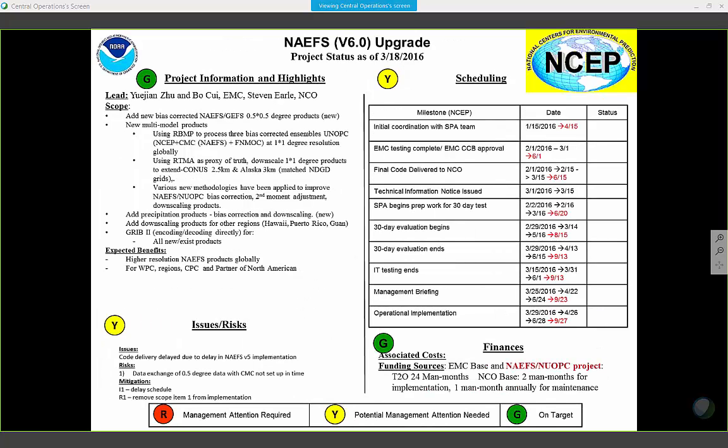Next is NAIF V6. This pushed out because we had a delay in the V5, which had a delay because of the guest delay. So they're just pushing out in time. These are the types of delays that should be addressed when we do the V6 and work through the implementation process charter. This is one of those domino ones. Okay.